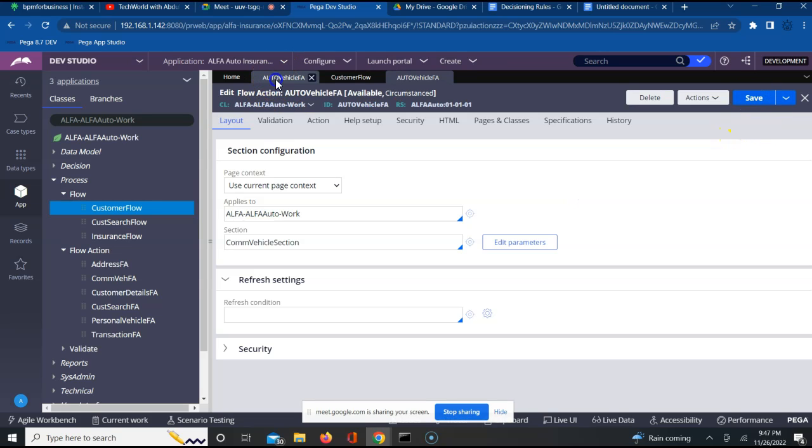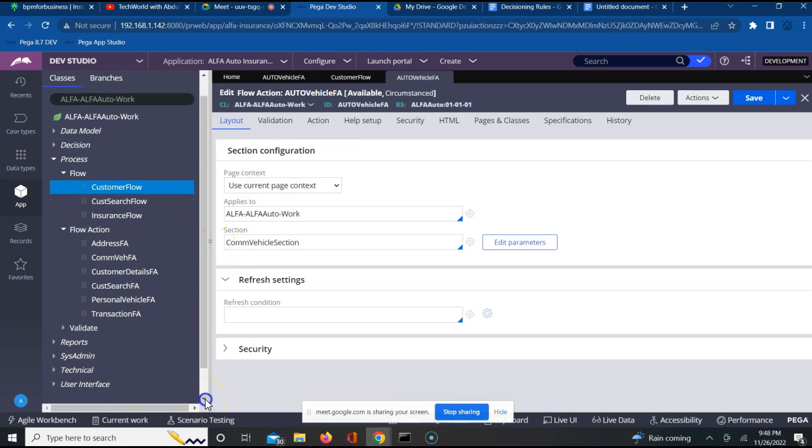Are we able to understand, guys? All we have done is created a flow action as a base rule and then saved it as a circumstance based on commercial vehicle, and we are calling that here. Now we have configured this, but this has to be stitched to the UI, yes or no? We have to use this in UI somewhere. Right now, if you see our UI, we are not using this particular flow action anywhere because this is a new flow action we created. Yes or no? Perfect. We'll try to see that also.